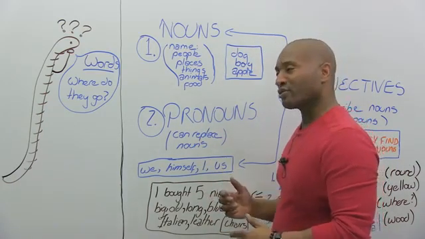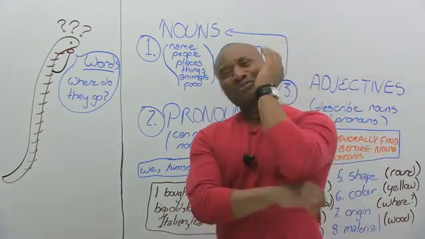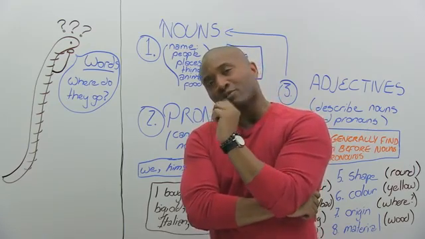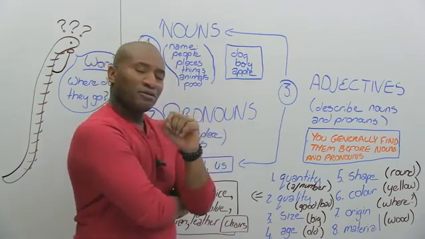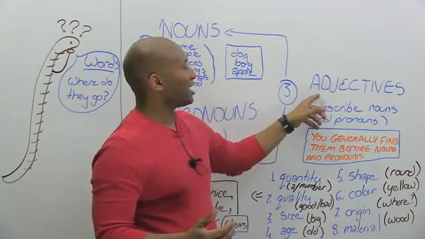So let's go to stage number 3. Because once you've replaced them, how do you know the difference between them? Apple, apple. I don't know. That's when we have adjectives. Adjectives. The word itself can be broken into two parts, ject and add.